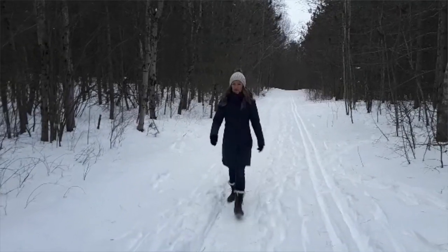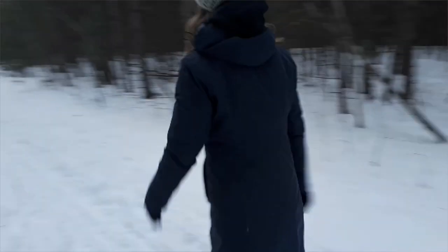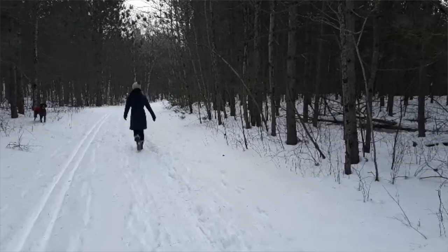The main thing I was looking for in a winter jacket this year was warmth. I have a very active dog that even on the coldest of days needs to get out for a run, so this was high on the priority list for a jacket in terms of features.